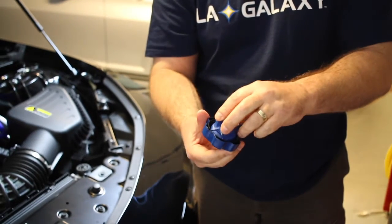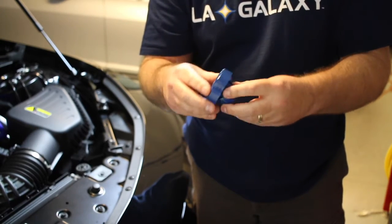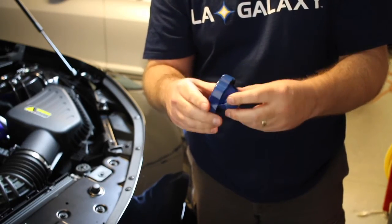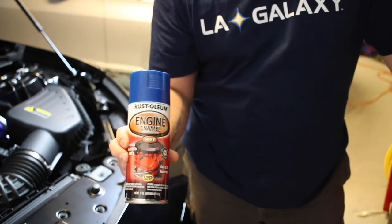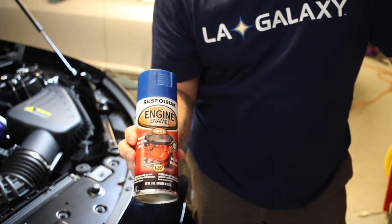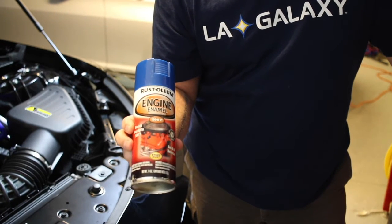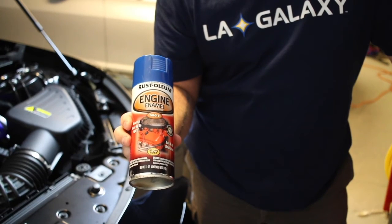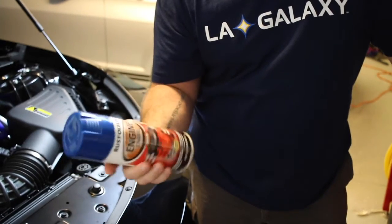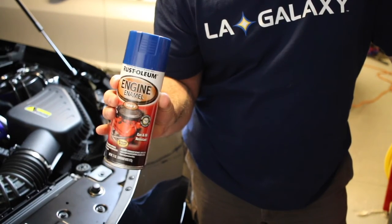I set the cap in a cardboard box and just sprayed the product around it. Really easy - just take the cup off, put the cup over, coat after coat. I made sure I didn't get any gunk inside the coolant. For the paint, I used a high-temp engine paint - 500 degrees. Obviously it shouldn't get that hot inside this engine, but I thought this was better than using regular paint, and the fact that it's overkill is probably just good.